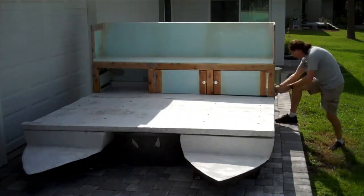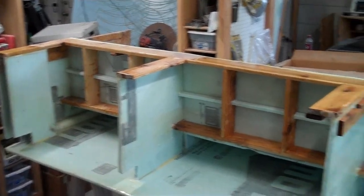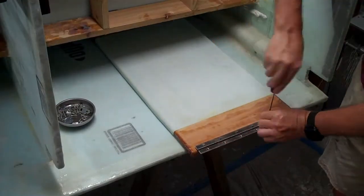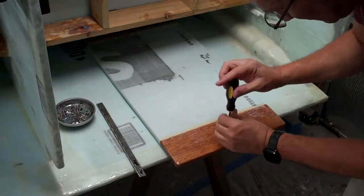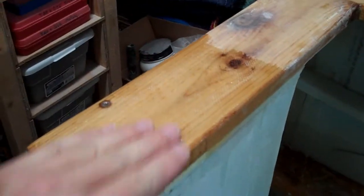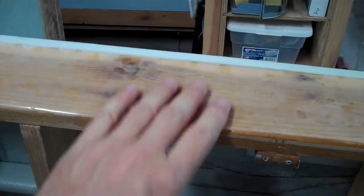After I made sure everything fit when mounted on the pontoon, I have taken all the hardware off in preparation for painting. I have removed all of the hardware from the drawer and the doors, and now I just need a little bit of sanding on these areas where I put down epoxy paint, because right now it's super smooth, which is nice, except paint won't stick to that super smooth surface. I want it to be nice and matte finish so that the paint will stick to it.